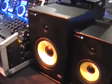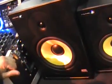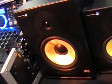Nice. And they also come in a 10-inch powered sub. They're all powered, and give you a very flat, natural sound. They have Kevlar drivers and silk tweeters, and they're all bi-amped as well. Absolutely nice. Stunning studio monitors. We've done very, very well with these in the UK.